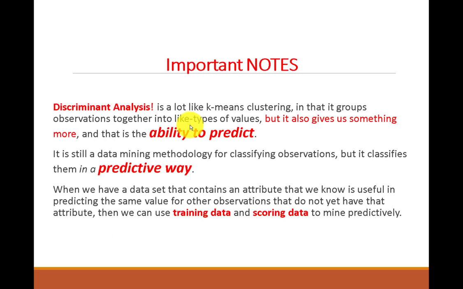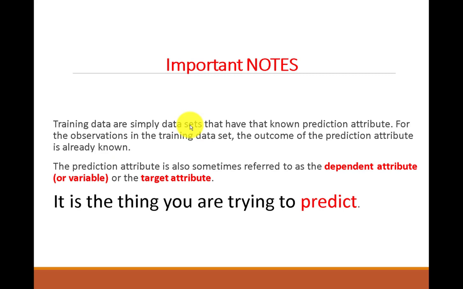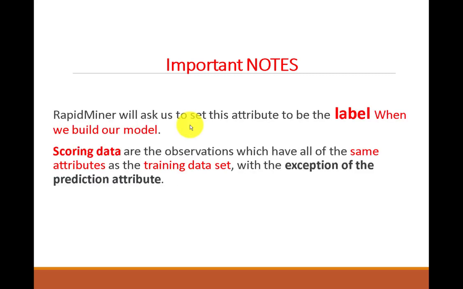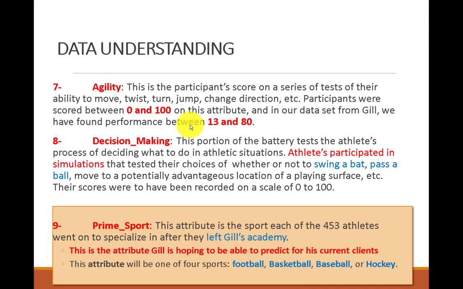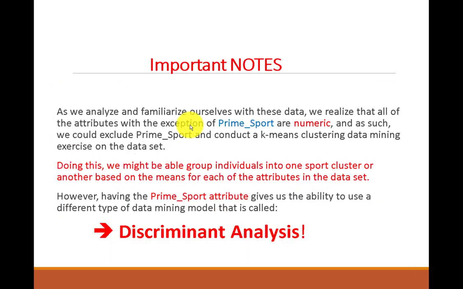Okay, so we're going to bring those two datasets, and I always remind you that when you are trying to score data on a model, your original data, the training data values, should have ranges similar to the ranges of the scoring data. That's really important, otherwise the model will not work. As usual, our label in this data, and you might have guessed it, is prime sport. This is our Y.